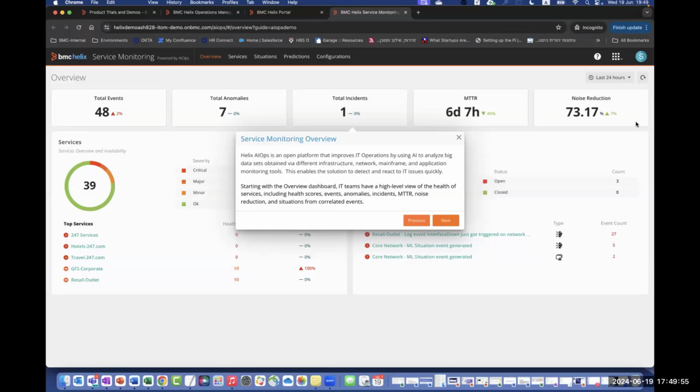Situations tell you what is going on, while events give you information about specific items or specific events that have happened. This is a very important concept.